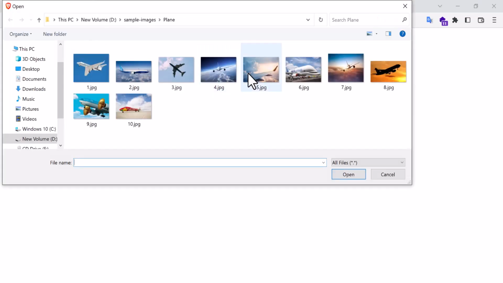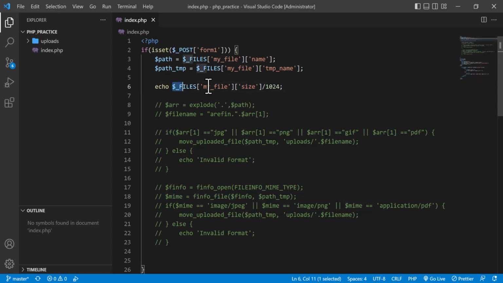If I go to upload another file that is given here, for example this 71 kilobyte one, so check it, submit, you see that it is 71.5 kilobyte. That means it is working. So in this way, however many kilobytes you want to allow the user to upload, you can easily set that from here. So this is another measurement, you can check it.